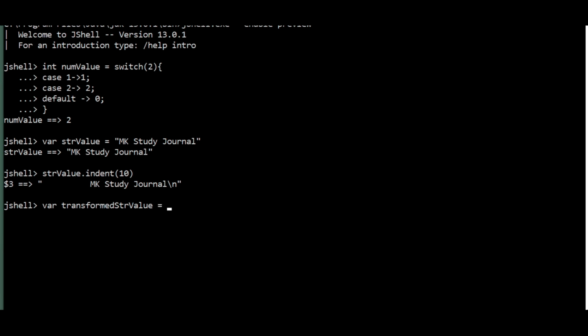Here I am using str value dot, calling the transform method. Here I am just using s dot, transforming this to uppercase, and then closing this. Now let's see. Here you can see this string value is transformed to uppercase. So this is the functionality of the transform function.